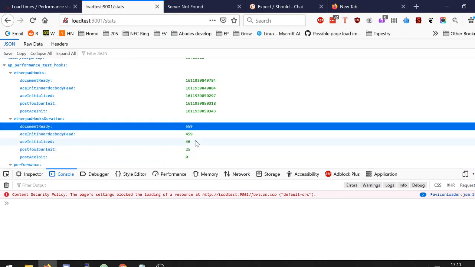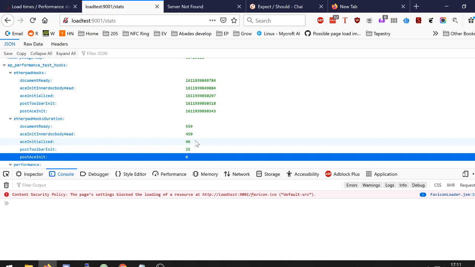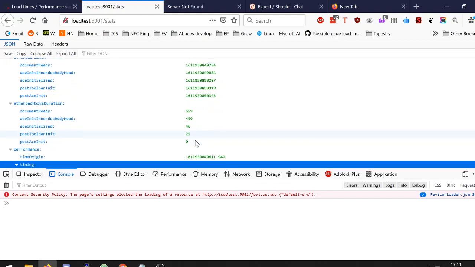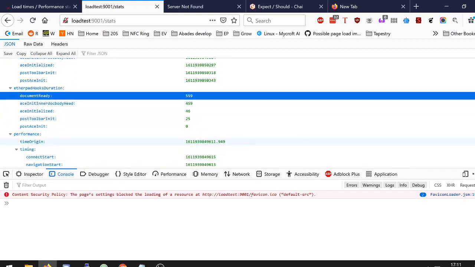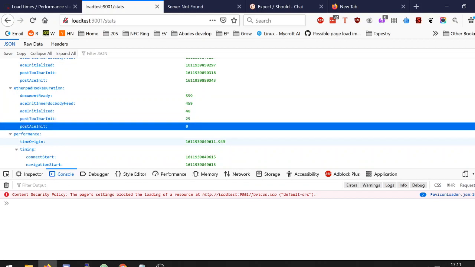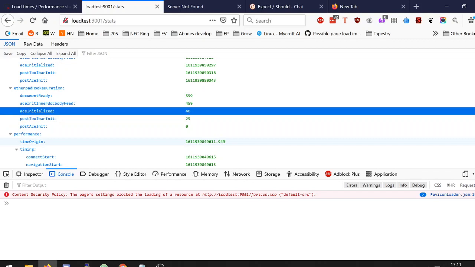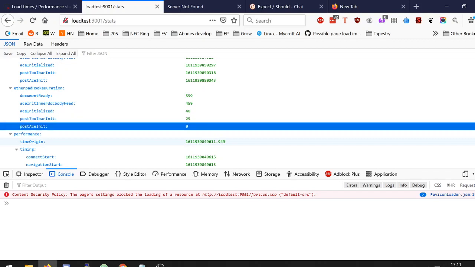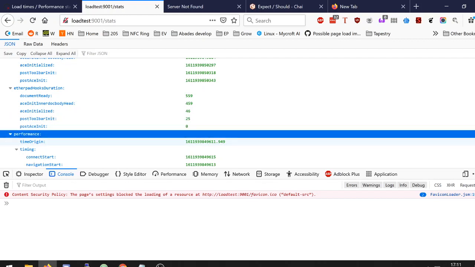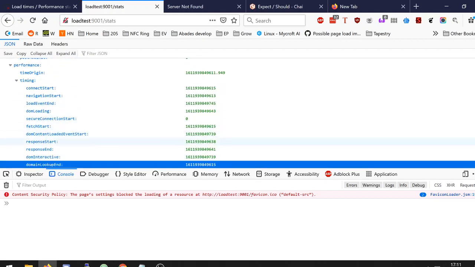I'll probably make document ready be 0, so that's your baseline, and then post init will probably be 559, which is 559 milliseconds after document ready. So these are useful to have, and to just make sure that something doesn't increase those values a lot. Obviously, if you've got a heavy function happening in its initialization, or if we implement something that slows these down, then that'd be useful to have. And then I'll keep going through what's available in the plugin logic.